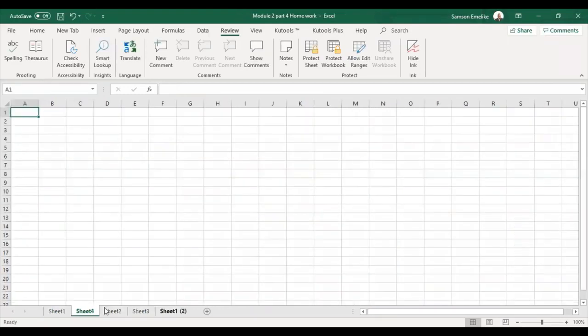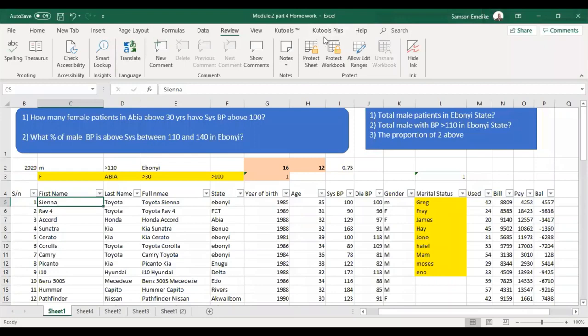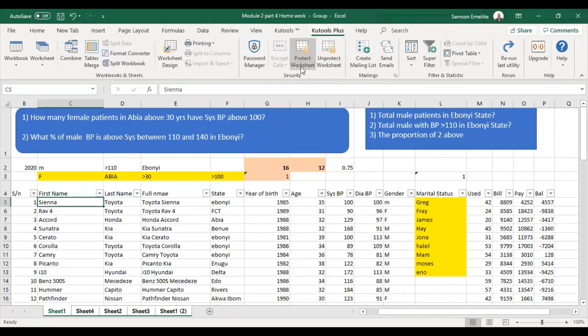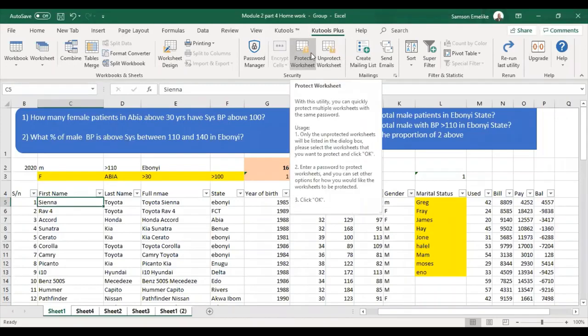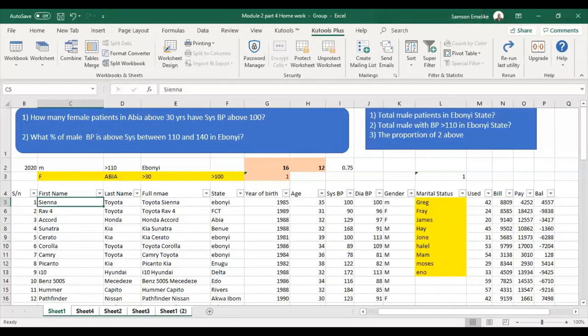So the software that I am using is this Kutools. If I select these multiple sheets, there are 4 of them, I click here, see it, Protect Worksheet. I can protect all the 4. And this has been very useful to me when I have to analyze facilities in the 36+1 states in the country. I use this and I perform operations across all the sites.